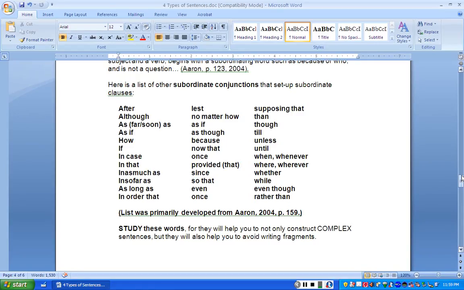So if I walked up to you and just said this, because she was late to the job interview, is that a sentence? Listen, is that a complete thought? Because she was late for the job interview, and I walked away, would you understand what I meant? Absolutely not, because I didn't finish the thought, did I? Because she was late for the job interview, comma, right? She did not get the job.